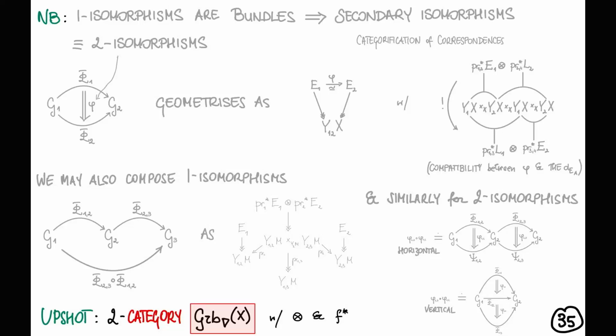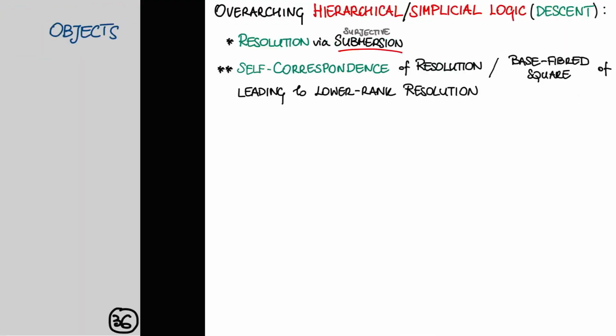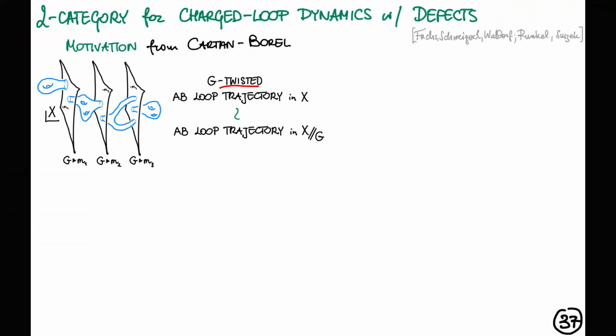Mind you, these bundle gerbes always have the structure group wherever it appears in the bundles somewhere up there, U(1), which is essential to have this tensor product. Without the tensor product, principal bundles have problems tensoring, really. I mean, you can still take the associated construction, but that's a different story. So anyway, the important thing to note is that there is tensoring of gerbes, which on the 2-cocycles just meant that we would take representatives and add them. And there is the pullback. Okay, good. So yeah. All right, so now we're ready to unleash this best theory of the 2-category of gerbes to define charged loop mechanics in the presence of defects.